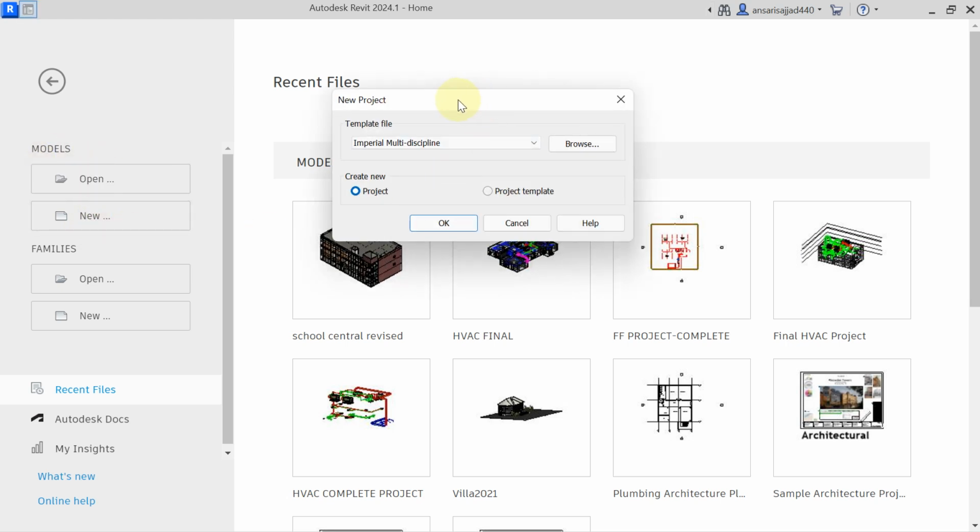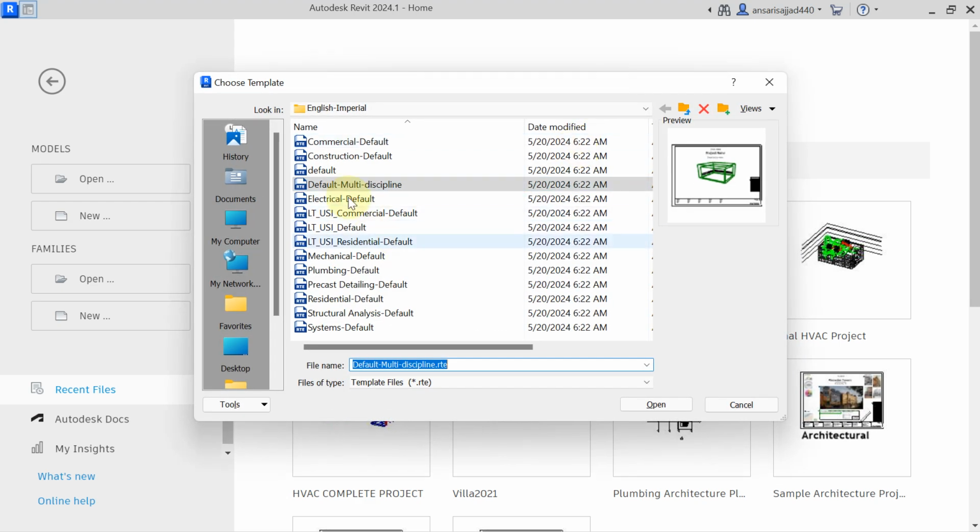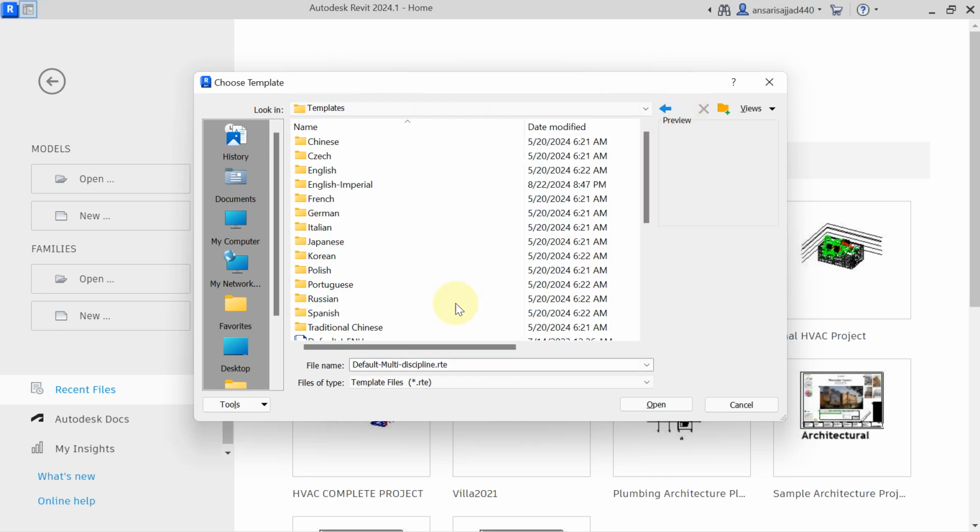As I told you, first we have to open the mechanical discipline. Why? Because here we are talking about HVAC service, right? We have to perform the heating and cooling load using energy modeling, so you have to open the mechanical discipline for that. Here you will get the option of browse, hit on that, and now under English imperial, in which you want to work, see here we have both options. When you go back from here, different languages are given, so we have to work in the English language.